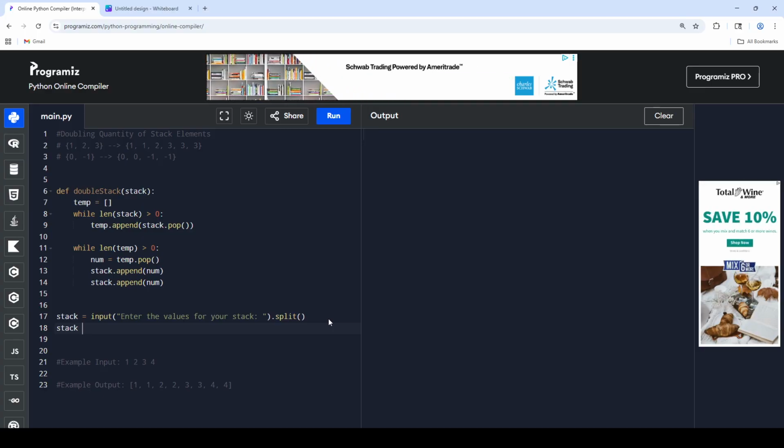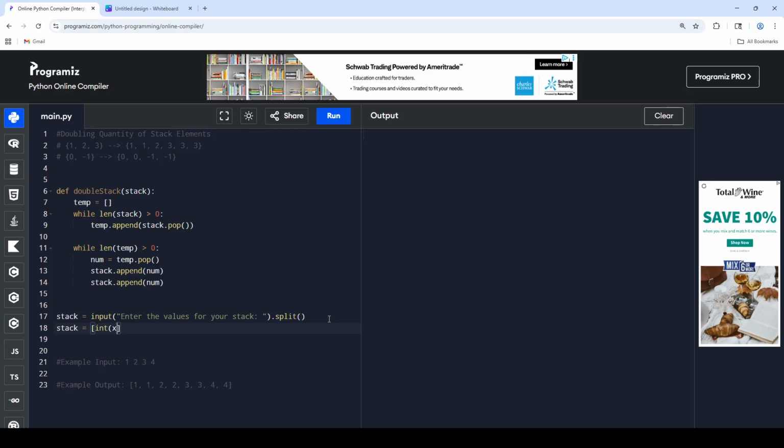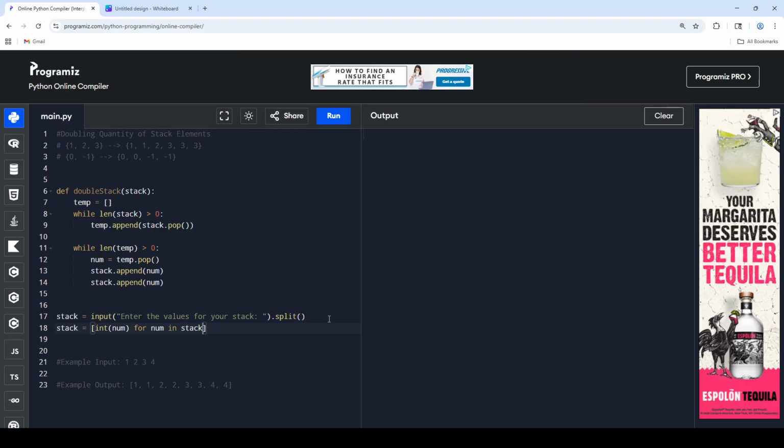In this case, stack is just going to be equal to each of those stringified integers converted back to an original integer. So you're going to use the int method for a temporary variable. We'll call a temporary variable num for each num in the original stack with the stringified integers. So for each number in the original stack, we're going to convert each of those numbers to an integer type because they're all integers, and then add that back into our original stack.